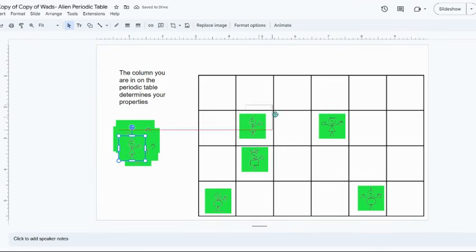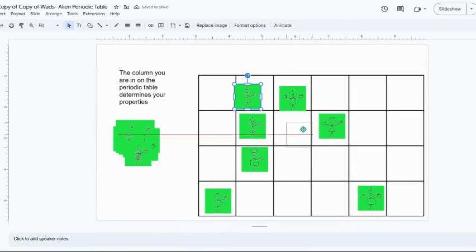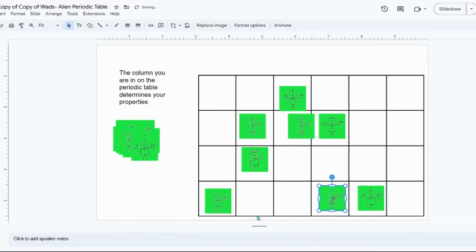Okay, triangle here. We've got a circle, circle. Oh, oops. Circles can be up top. Triangles, we'll remember, are right here. And now we've got an apple bottom, and I'm starting to notice a pattern. This guy on this apple bottom has 4 fingers. Well, 4 fingers, he's in the 4th spot. So maybe we can arrange these guys not only by their shape, but we can start to look for patterns in their fingers. So if this guy has 4 fingers and he's in the 4th section, I want to go through and adjust this.